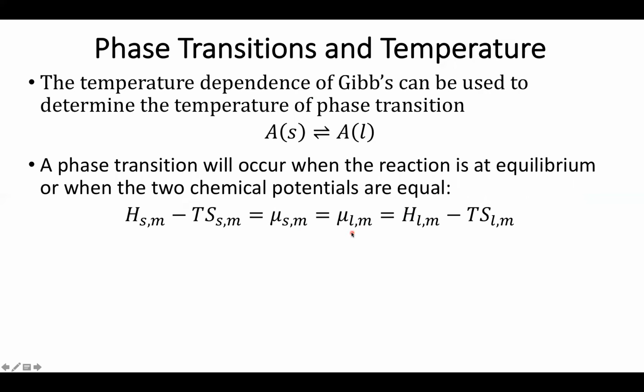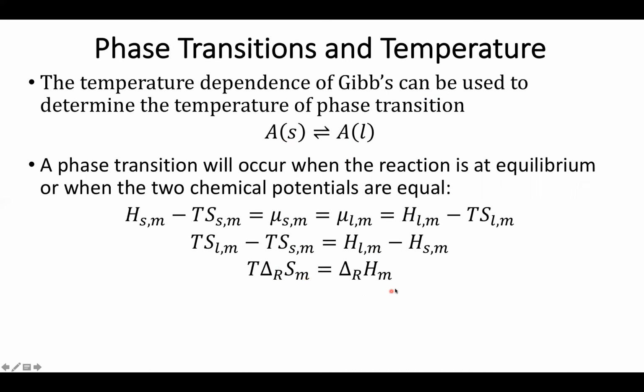And then through a little bit of clever rearrangement, I can put all of my entropies on the left and all of my enthalpies on the right. Now, what you might notice here is that both these terms on the left share temperature, so I can pull that out. And the entropy of the liquid minus the entropy of the solid is, well, products minus reactants. So that is going to be the molar entropy of reaction. And similarly on the right with the enthalpy of reaction. So final rearrangement gives us a general expression for determining the temperature of fusion.